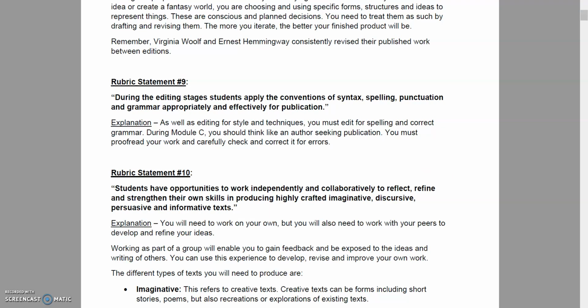Very quickly, editing. There should be no errors with things like your sentence structure and your spelling and your punctuation. Nessa wants to see what you've come to understand as a Year 12 student through your whole school journey about these elements. And it's like I say to my classes, if you send off a piece of writing to a publishing company, you don't want it to be filled with mistakes. They're going to send it back and say, this is rubbish. You want it to be a really great example of writing, and that's obviously the focus here.